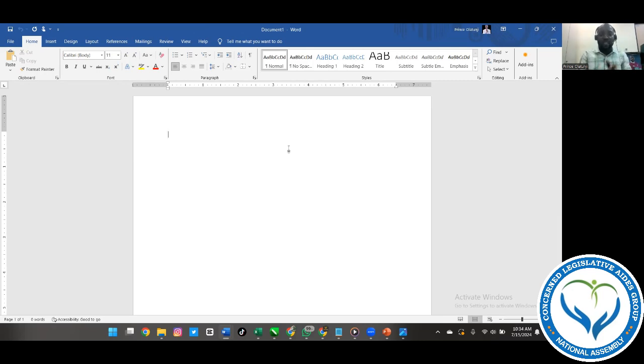I'm very sure we are conversant with our screen, and I'll just be using a few things about MS Word. Number one, most mistakes we always make when we want to type letters is when we don't know how to bold and the rest. And I want to say this very well. Every secretary should go and get their font, because one of the securities you have is that you should be able to know this is a document done by you and this is a document not.